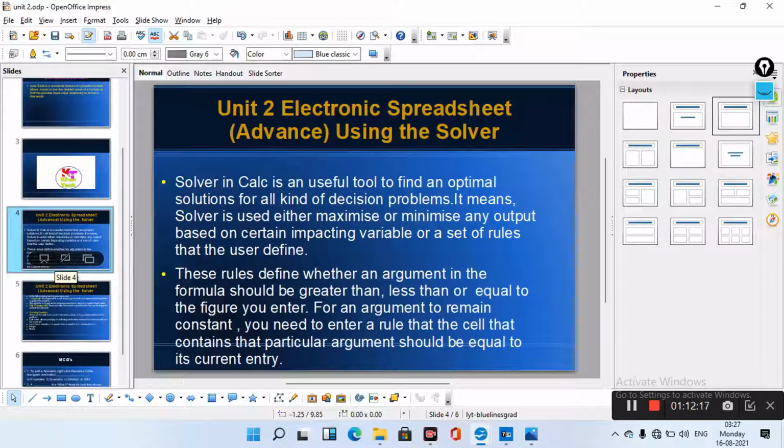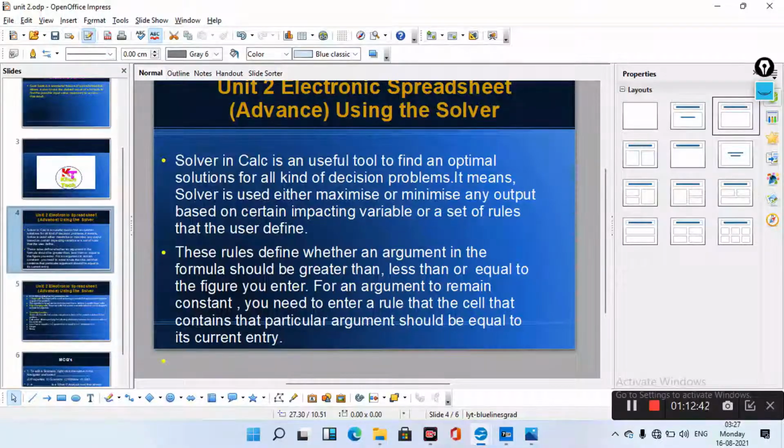The next goal seek tool is the solver. Solver in Calc is a useful tool to find an optimal solution for all kinds of decision problems. It means solver is used to either maximize or minimize any output based on certain impacting variables or a set of rules that the user defines.